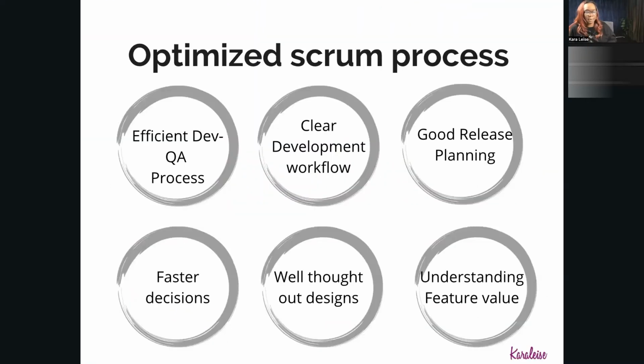So let's say, I know you have these six points now. In a few sentences, when you say a process is optimized, what will you say? So when you're looking at your Scrum process, does it cover these things? Are you able to provide a clear workflow in your Scrum process? Are you able to have good release planning? Are you able to efficiently have dev and QA work together? Are you able to make quick decisions because you can see everything that needs to be decided on in your Scrum process? And the process includes all that stuff: the people, the tools, and the steps.